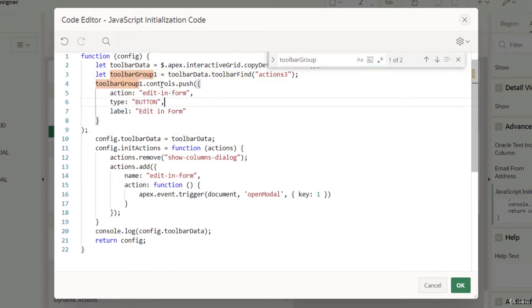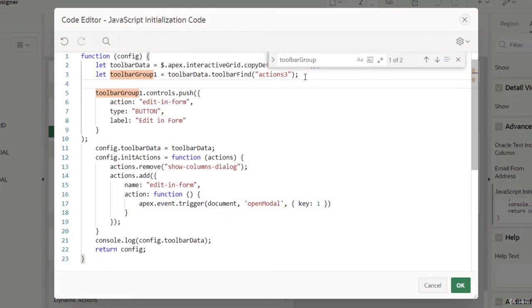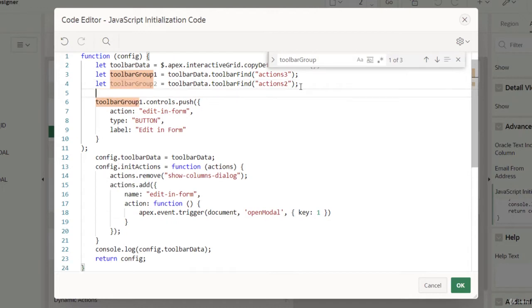Okay, so I will put another one for actions 2. I will put toolbar group 2 here and actions 2 here, and this will be toolbar 1 because we are going to push it in actions 3. So this would be actions 2. I'm just commenting this will be actions 3, and now we will work on actions 2.